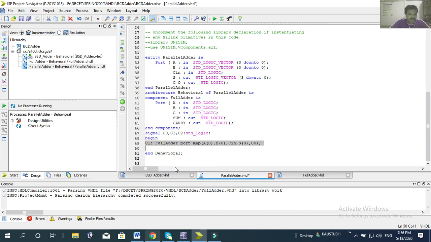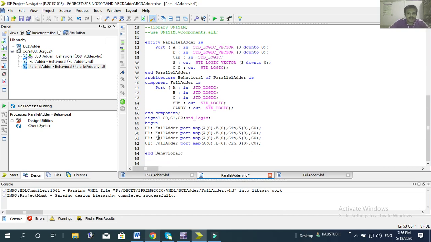Similarly, the second one, third one, fourth one. Let it be U2. So port map full adder. Here it will be A1, B1, then C0, then S1, and C1. Then U3: it will be A2, B2, then C1, then S2, and this will be C2.